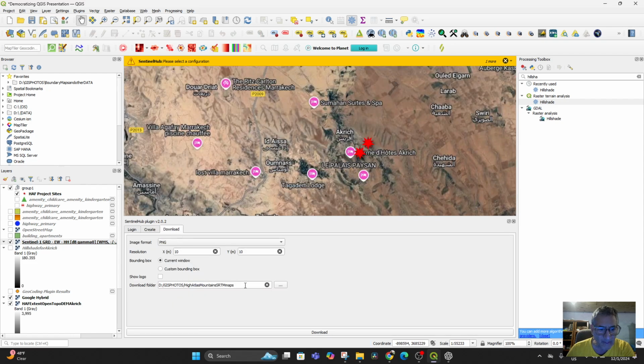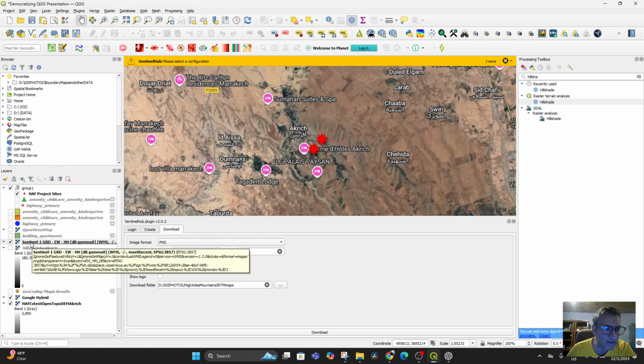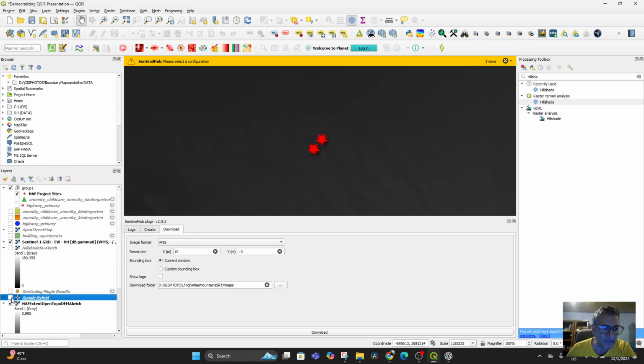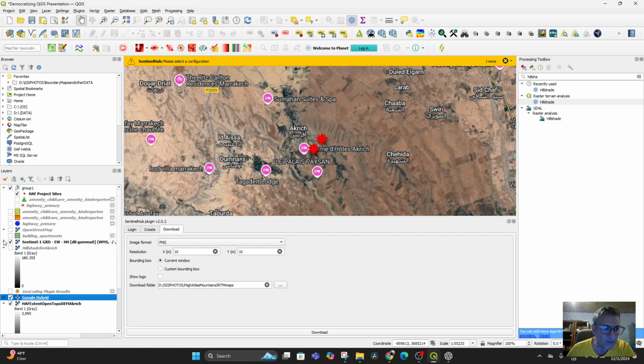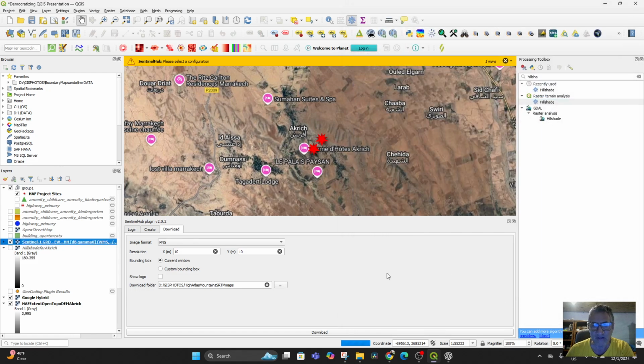Download. And then maps. Current window. Yeah. Download. It downloaded it as a PNG. But where? Because you'd think that would be it. And that's not it, because this is above everything else, but it's got nothing in it. I have no idea what to do. But we're getting somewhere.